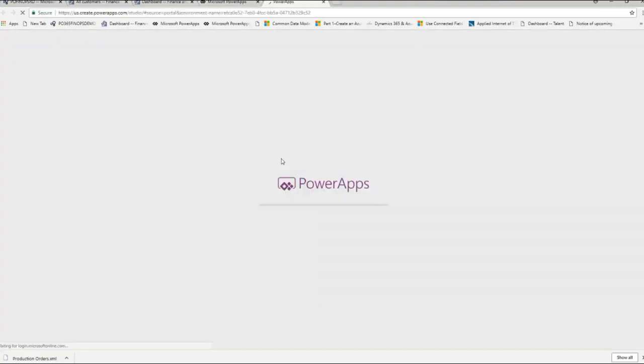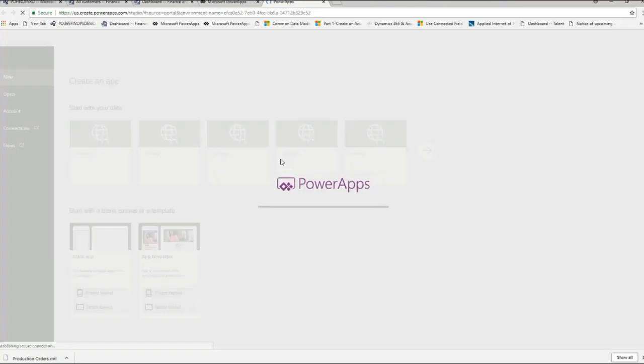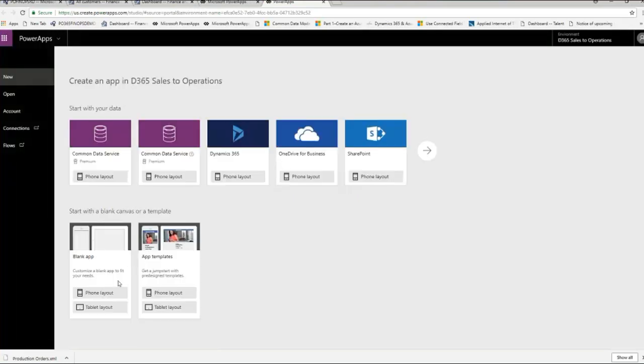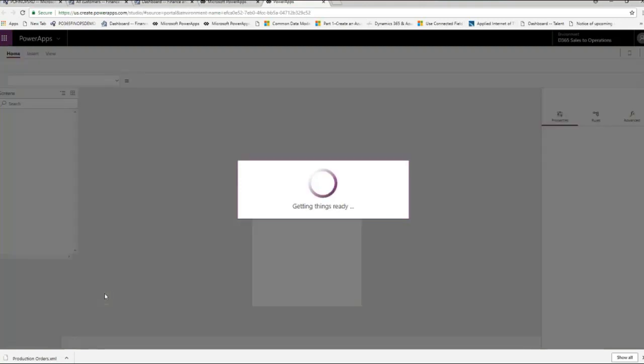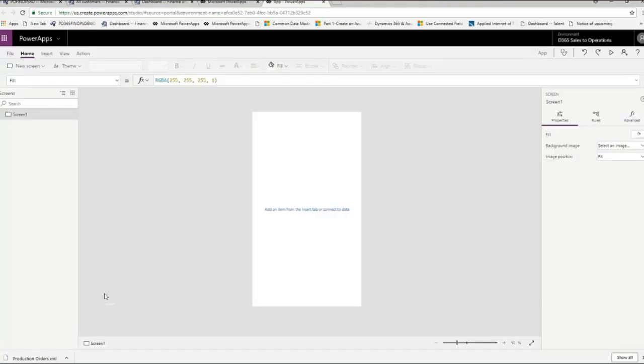So I'm going to click Create App, and I'm going to do a blank app, and I'm going to do a phone layout. You could do a tablet layout. You could do an app that you already start with a data connection, and it creates a tablet-based app based off of the data connection you make at first. But we're going to do this straight from scratch.